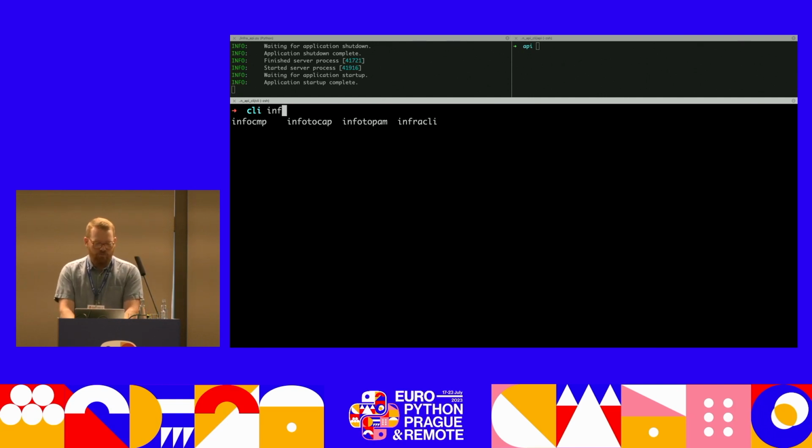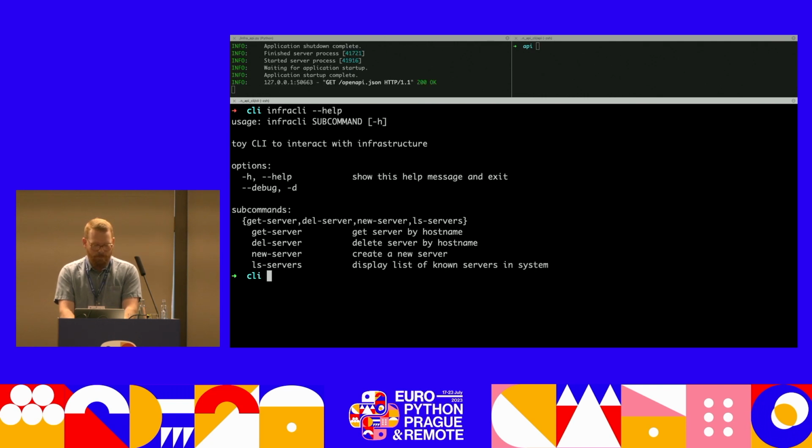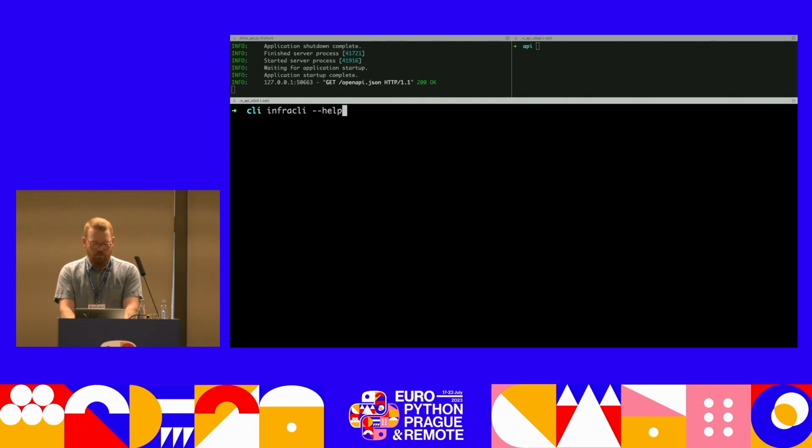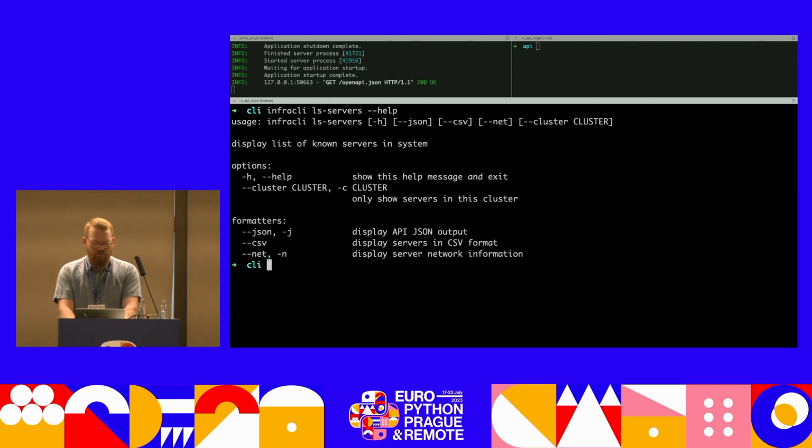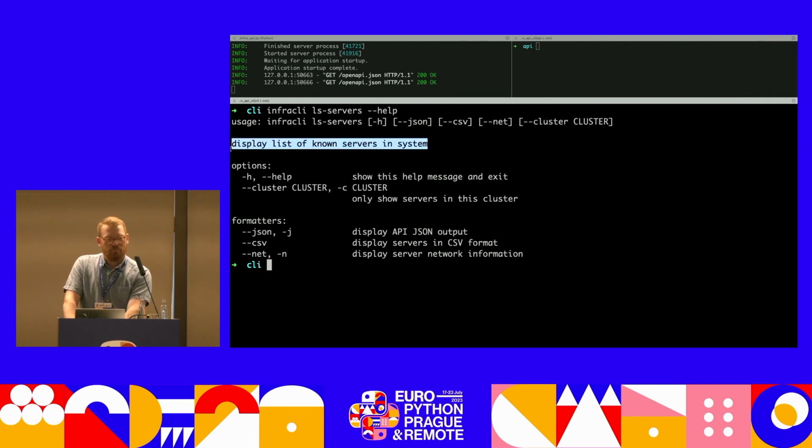So we're going to run Infra CLI again. Now list servers is ls servers. And if you look at the ls servers help text, no more typos.